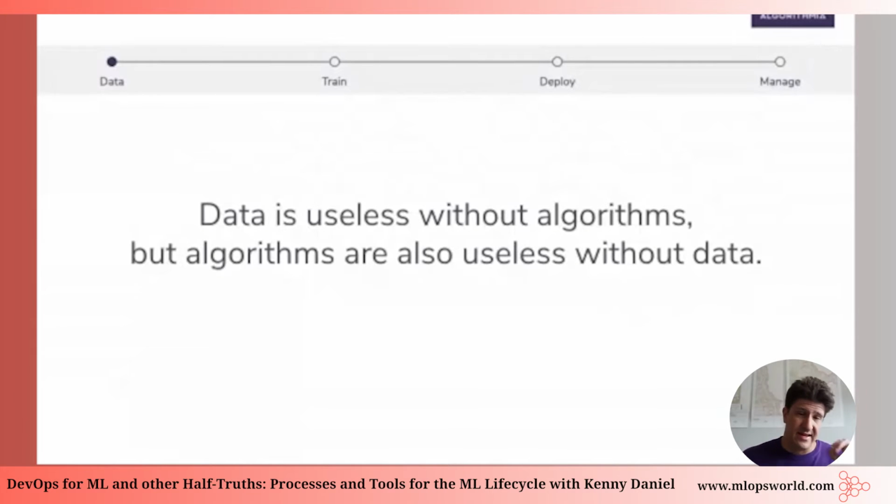But similarly, a machine learning algorithm is not any good on its own. It needs to be paired with data. It needs to be paired with the right use case, and it needs to be able to access that and take that into consideration. So there's a lot to be said there, but I'm going to gloss over that for this talk.